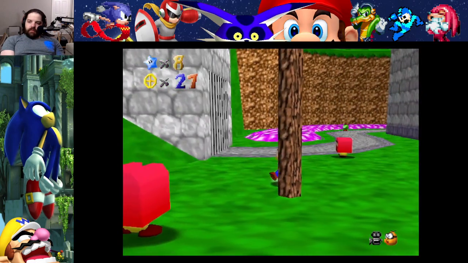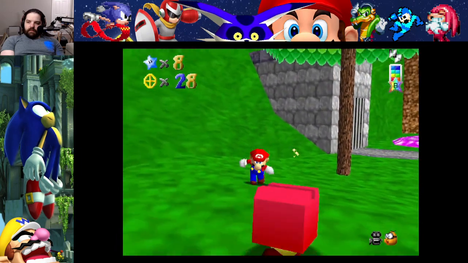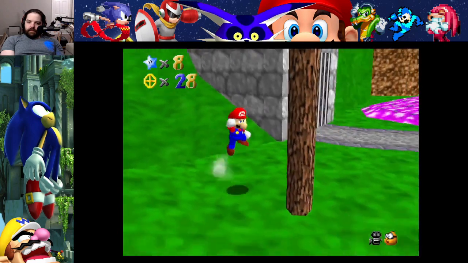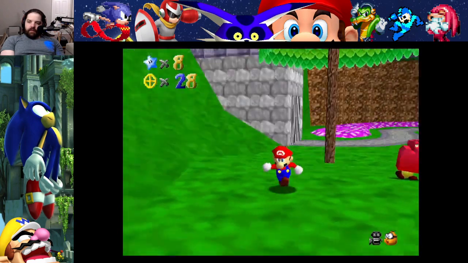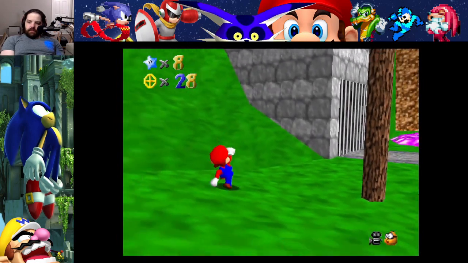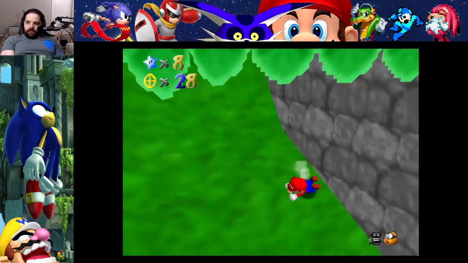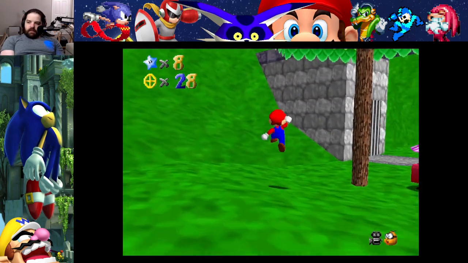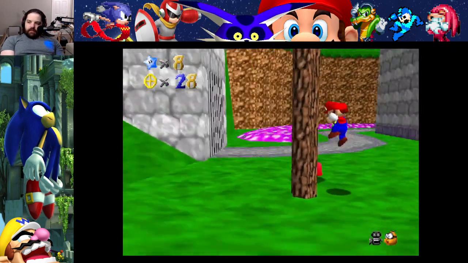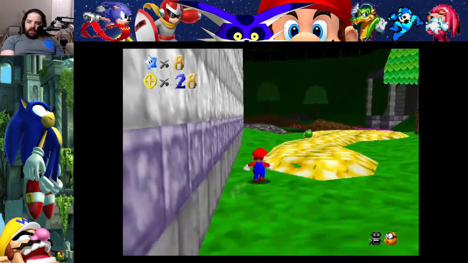I wonder if I can triple jump off that. Get away from me. I can. That might help a little bit. Not if I hit the wall. I hate you, Bob Omb. Thought I got on top of the castle. I did. You gotta use the wall jumping shits.